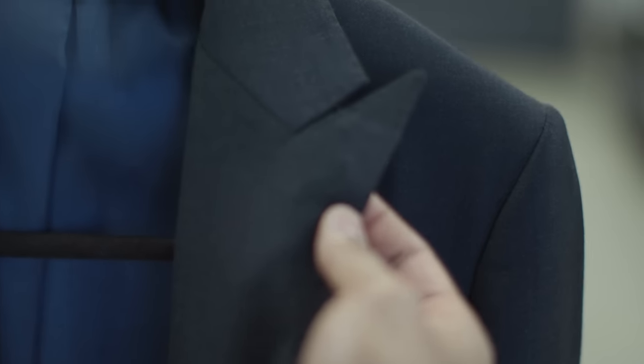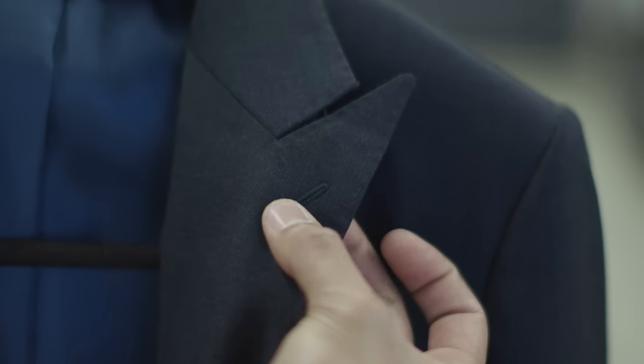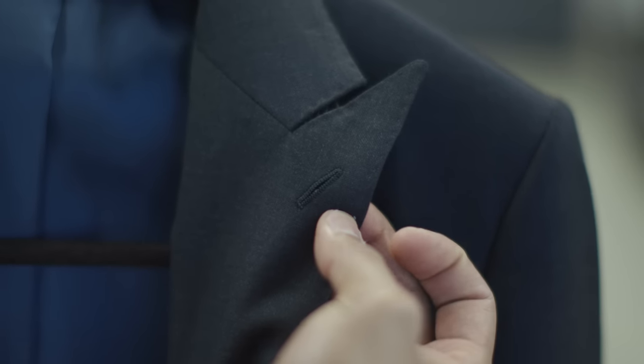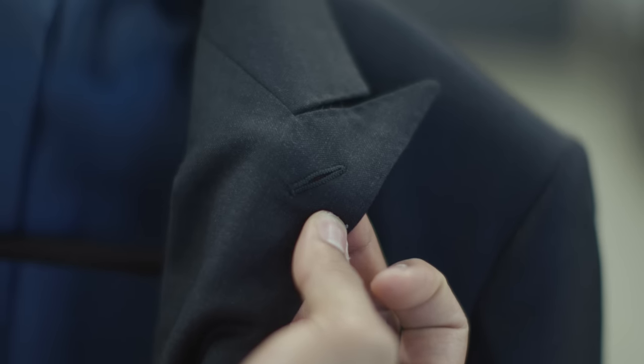Number eight: look at the buttons and the buttonholes of any garment. If the buttons are not plastic and are instead made of pearl or horn, this is a sign of a super high-quality garment. Moreover, look at the buttonhole — if it has even, tight stitching with nothing pulling, this is the sign of a high-quality garment that's not going to tear from those buttonhole seams and will last the test of time.